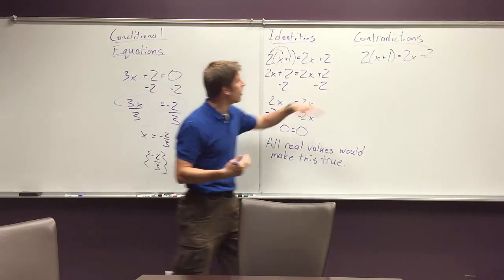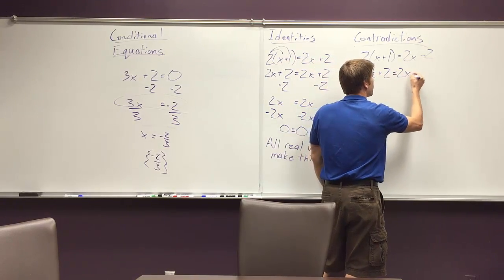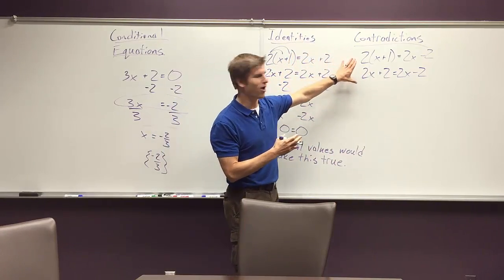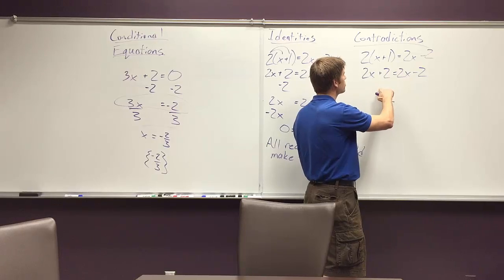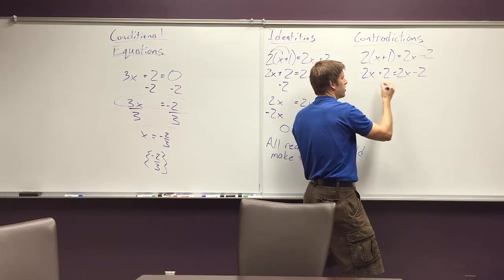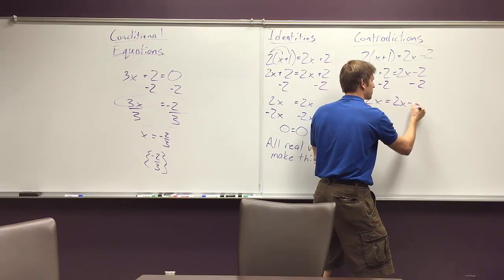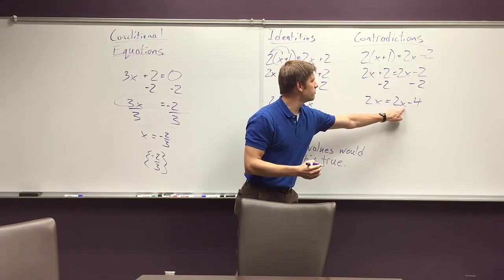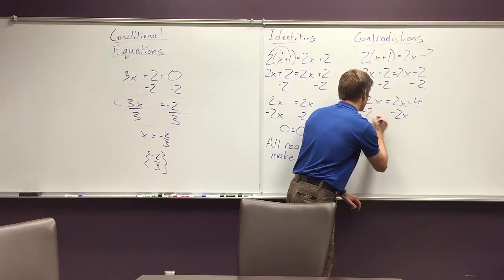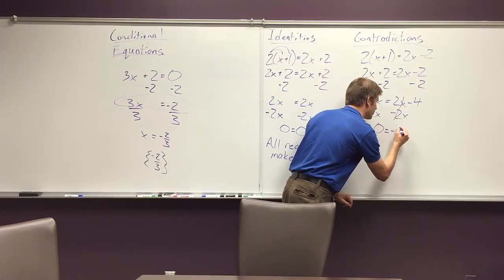How do you see that? Well, let's distribute, as in the last step. The nice thing about having this as a video is if you need to slow down, just feel free to pause and go back. Now I'm going to gather my constants over here by subtracting 2 from both sides. Now I'm going to move my x's over to the left-hand side, so I'll subtract 2x. The problem is it doesn't just cancel over there, it cancels there, and I get 0 equals negative 4.